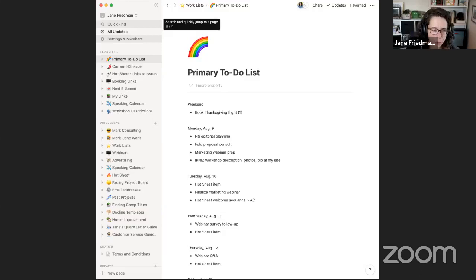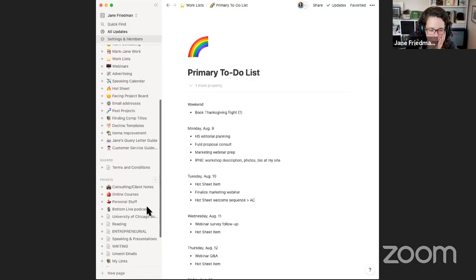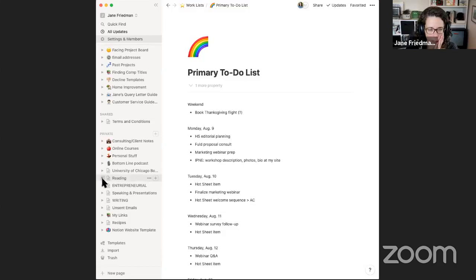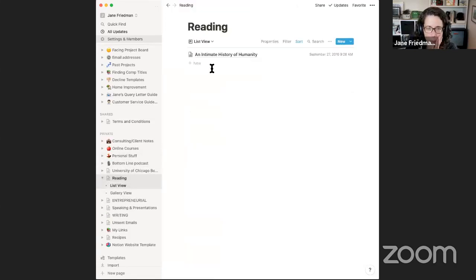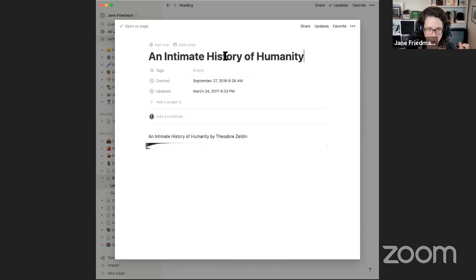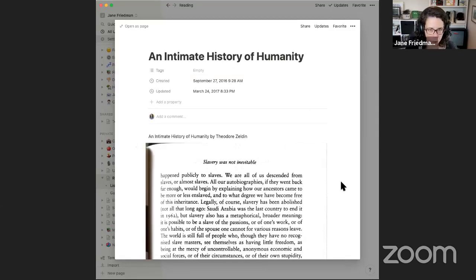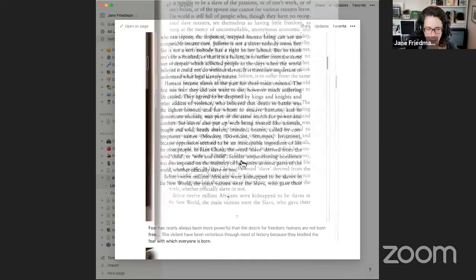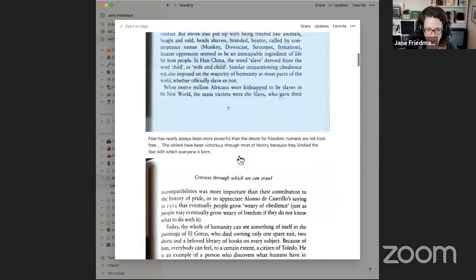Jane says, I do a lot of historical research and I print off historical newspaper articles. Could I copy them into Notion so they'd all be in one place? Absolutely. It's one of my less conventional uses of Notion. Don't do this at home, folks, but because I was totally lazy, when I was reading a book, rather than use an app that would pull the text out of the image, I just took photographs of the page I was reading and I put them in the Notion note like this. So this is a JPEG or something like that.